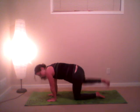Bring the knee back up. Send it up a little higher and bring it back down. Now your wrists may be hurting a little bit. Come back on the knees and you're just going to take the faces of the hands and point the fingers towards you, letting the faces go down on the ground, and just kind of lean back just a little bit to get a nice stretch going through those wrists.